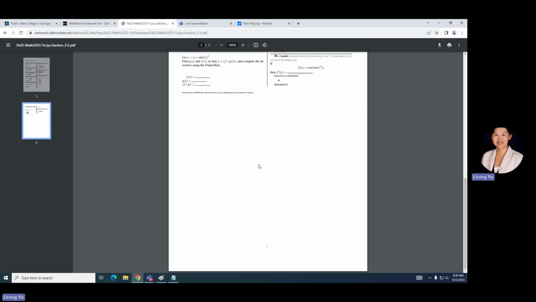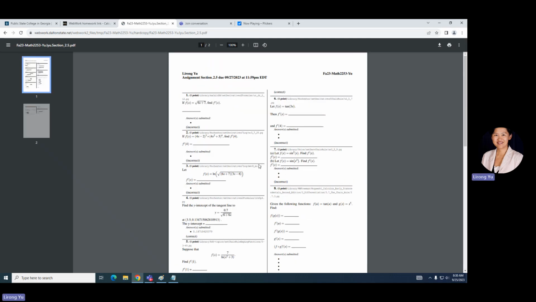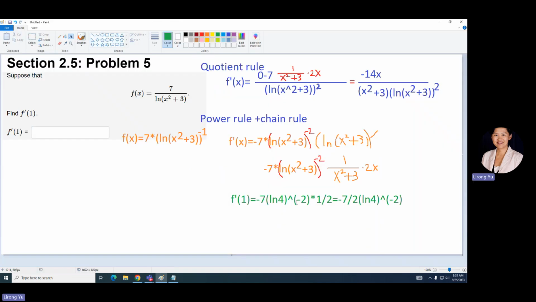So you can have all 10 questions printed on paper, and then once you finish calculating, you can go back to the computer and enter the answers. This way you don't have to spend time copying the questions. At least you have a version of the question, and you can calculate and keep the calculation in your notes. All right.